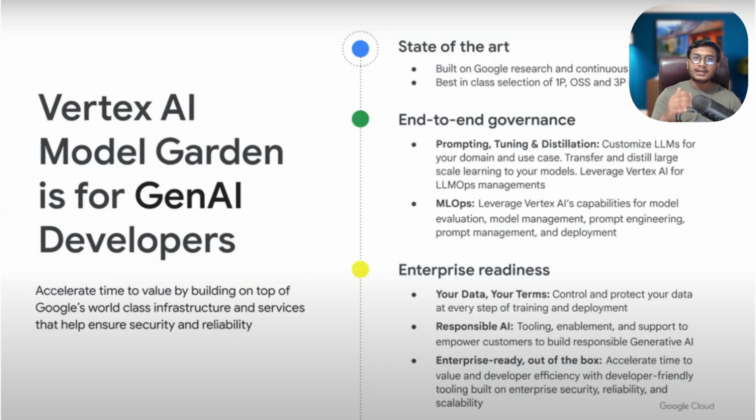Even here you will get data privacy. Whenever you upload your custom data to Vertex AI, it's not that your data would be leaked. It would be secure. So this is something you will get if you're using the Vertex AI platform. That means you will have complete data security, so no need to worry about your data. If you have any custom data, all the data would be secured here.